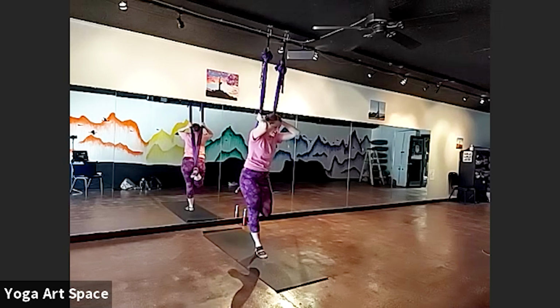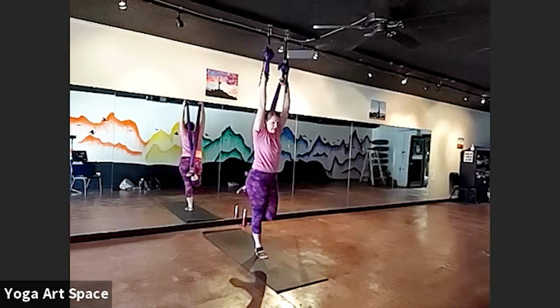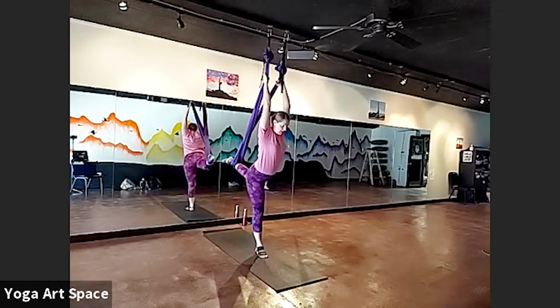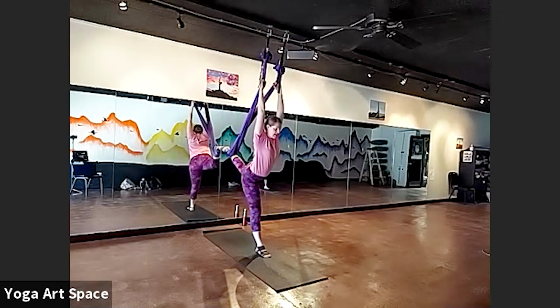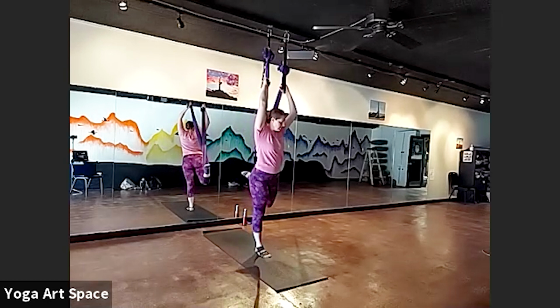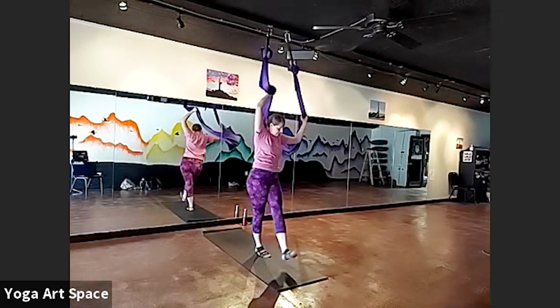Good. Weight over your standing leg. Last one, slide the hands up. And then just see how much the leg wants to straighten backwards, maybe even leaning backwards a little bit. Good. Nice inhale. And exhale, return. Maybe the leg has to go in front, or maybe you can just slide the foot right out.